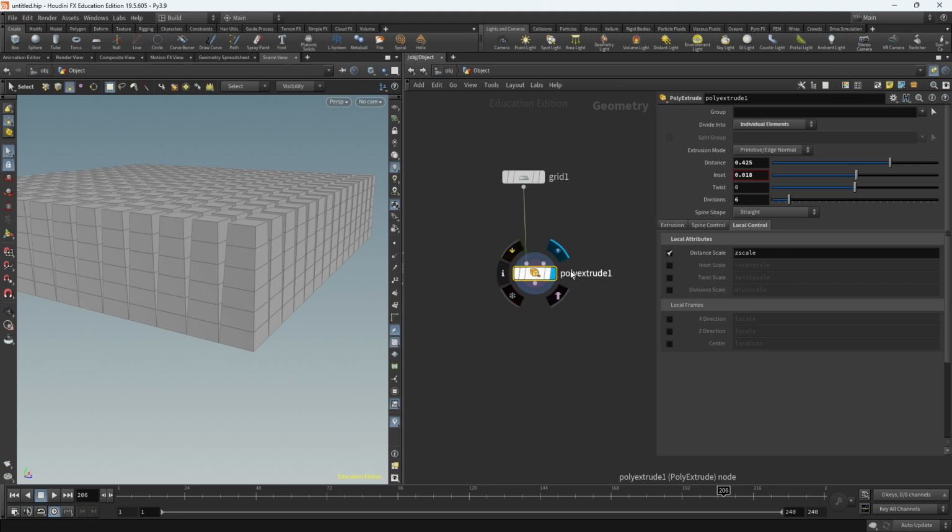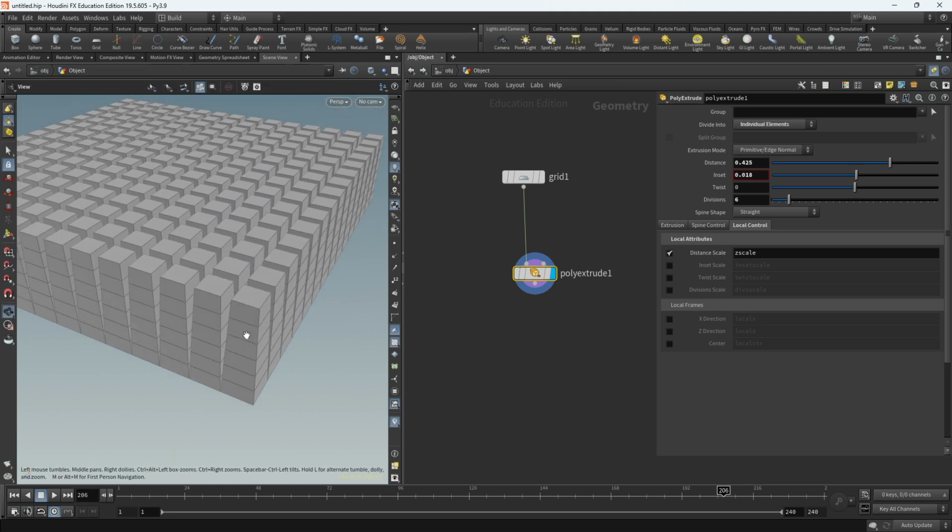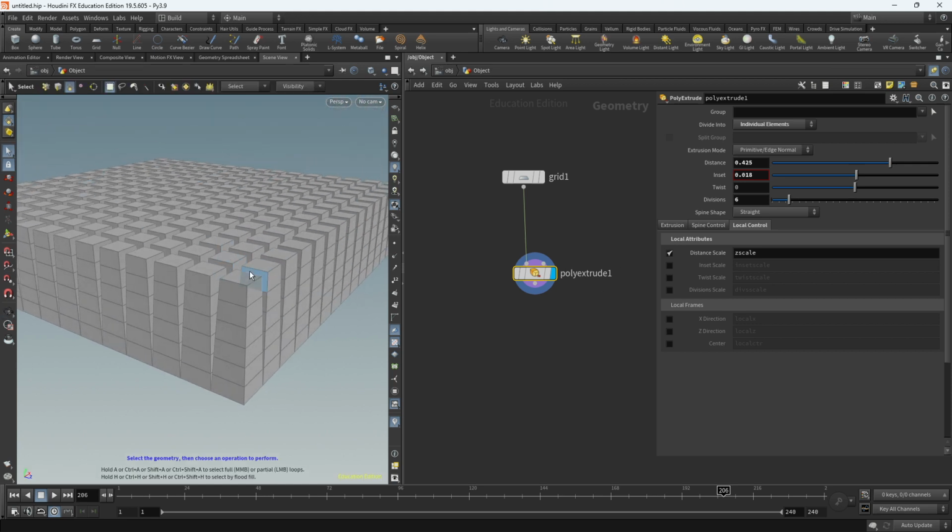You can use that attribute to manipulate the individual extrusions of the faces. Everything is the same currently, but if you have a Z scale attribute, you can use it to manipulate the extrusions on a per face basis.